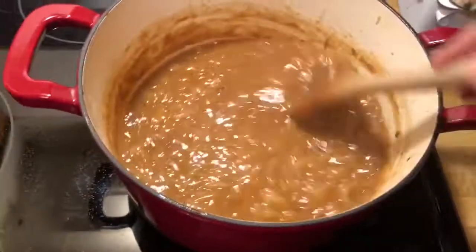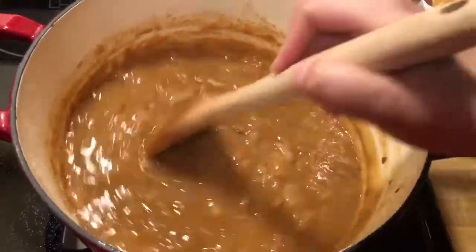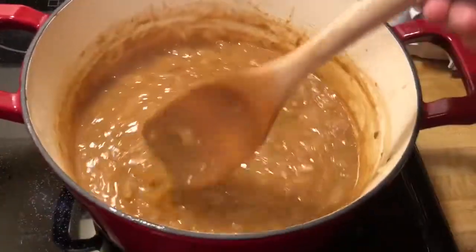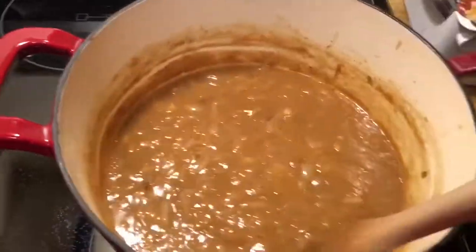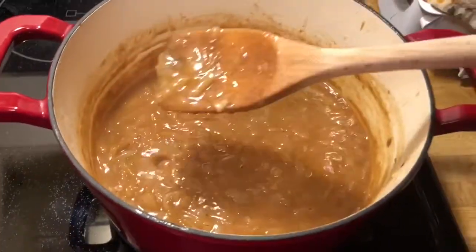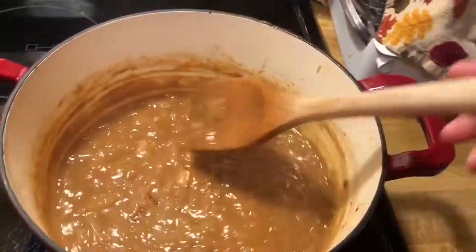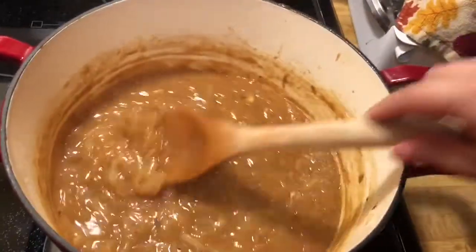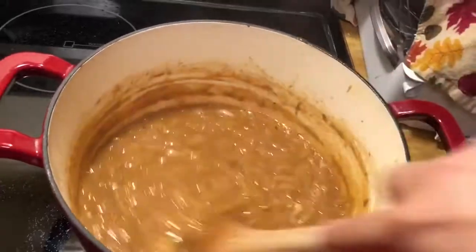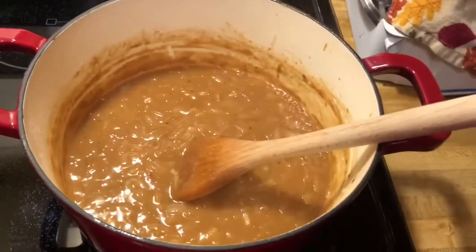Hello! Good evening! So this is about as close as you're going to get — pretty much ready. It's got about four minutes left to cook, so I'm probably not going to get any more videoing in. This is what it looks like — nice and thick soup. I just figured I would show how it looks at the end. Smells really good. Still gotta check its flavoring, see if I need to add any more salt. Bye!